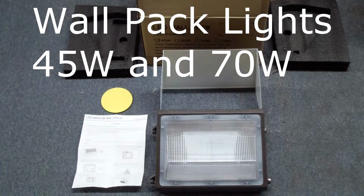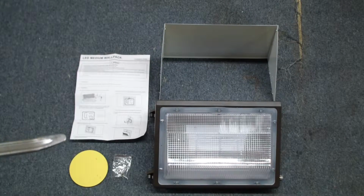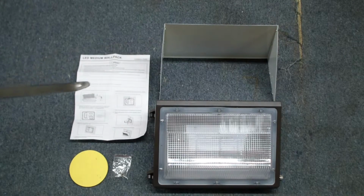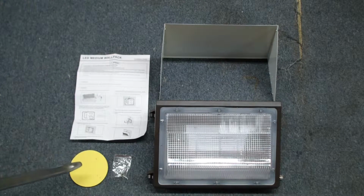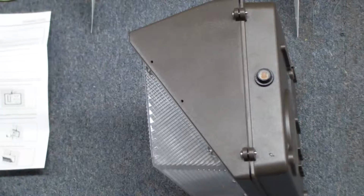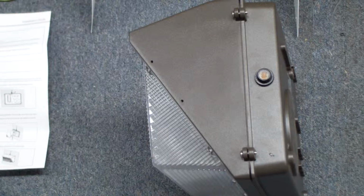Today we're looking at the eLEDLights 45 and 70 watt wall pack lighting system. In the box we have the main lighting unit, a shroud, instructions, and a round foam gasket with adhesive and some screws. Here's a side view of the wall pack.